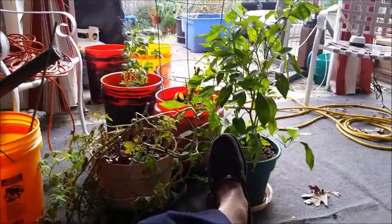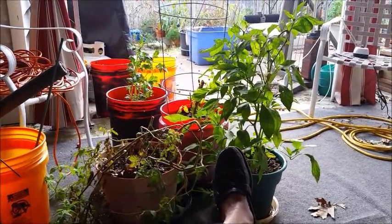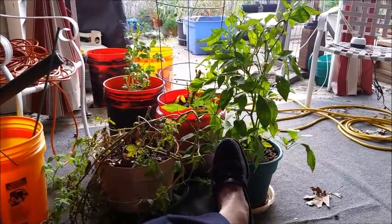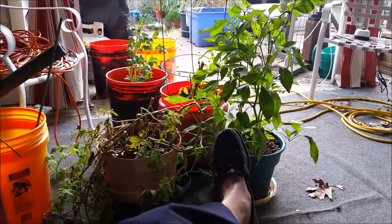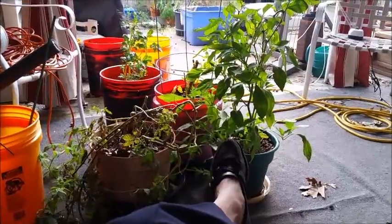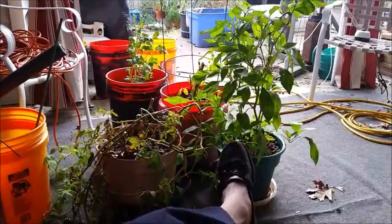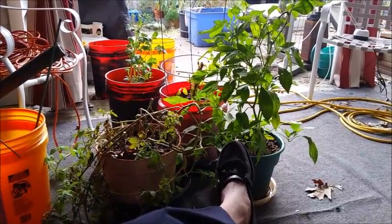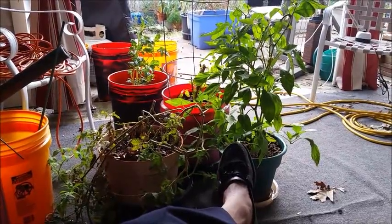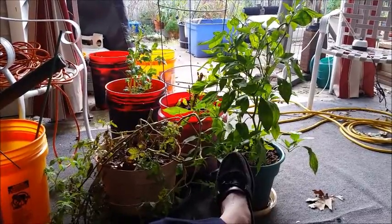Today is November the 27th, 2016, and I'm long overdue for recording an update. We have had our first soft frost, and that's kind of why you see these pots on my porch, because I pulled these items onto the porch, covered them up a little bit, and protected them. And that soft frost was around 36, 35 degrees. But for some reason, I've got this ecosystem in my backyard.